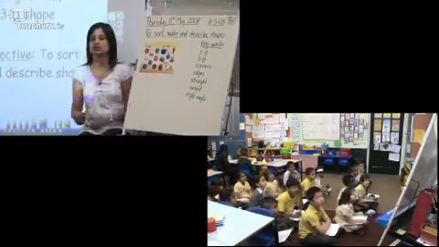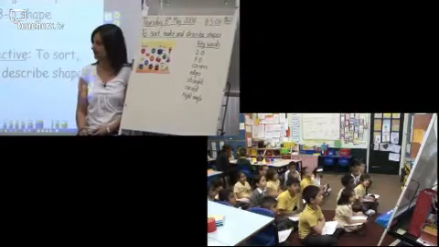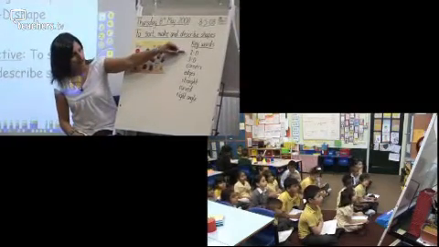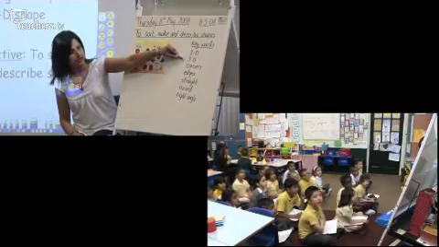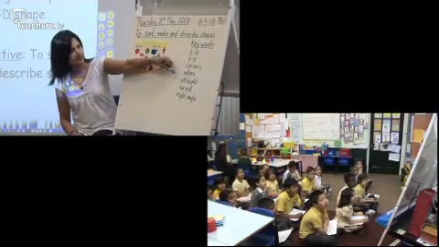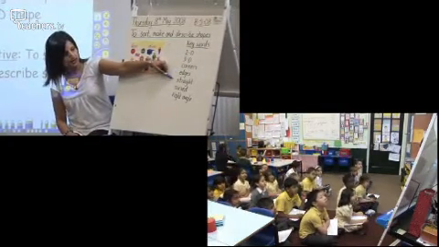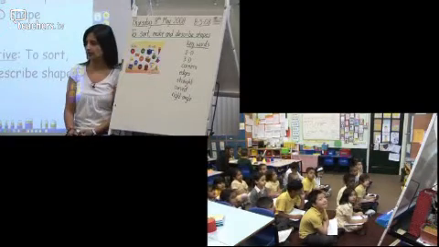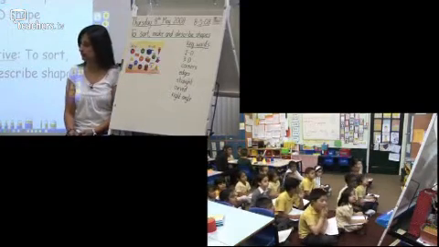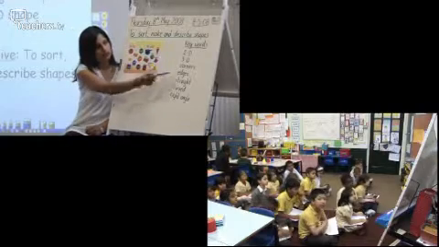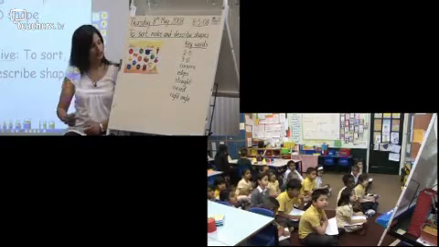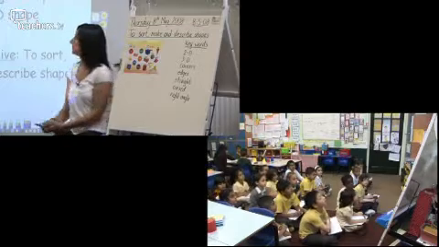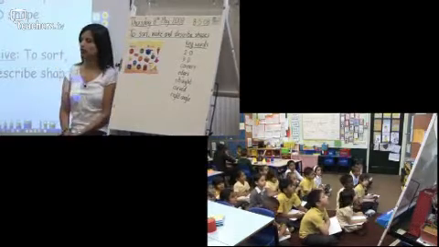Okay, now let's have a look. Just before we go over the objective, let's have a little look at the words first. Can you all see the board? Yeah? Okay, let's have a go. So we've got, you read them with me. 2D, 3D, corners, edges, straight, curved, right angle. Okay, now that we've learnt all the shapes, we've done those in the last few lessons, we're ready to think about these words. Yeah, they're a bit more difficult, but I think we're ready, aren't we, to put them in our heads.